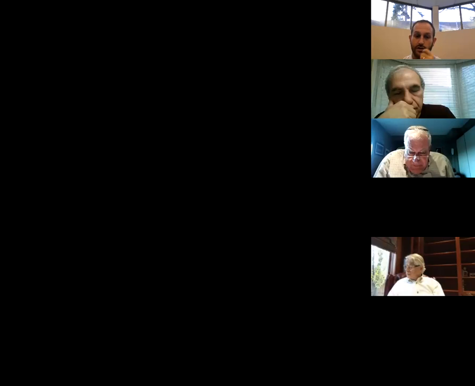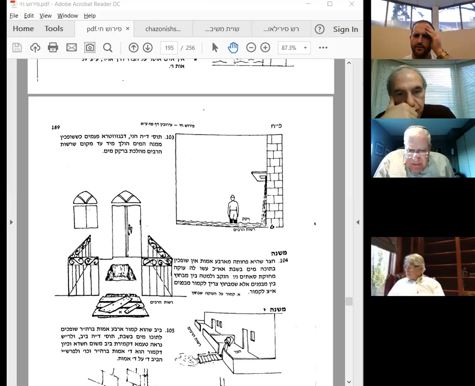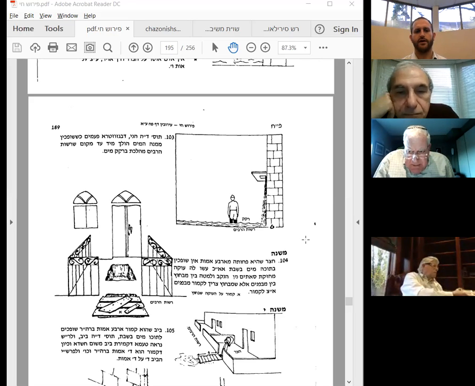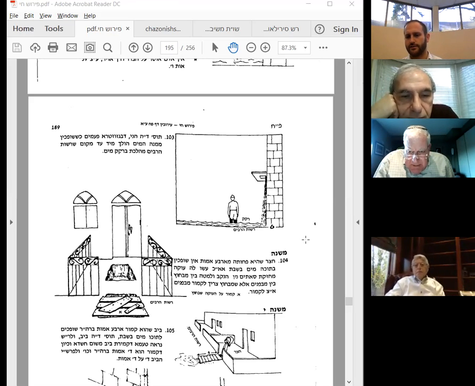So here, let me share the screen just so we see some examples of what type of pit it could be. They used to have these places for sewage in ancient Rome. If we have time at the end, I'll see if I can pull up some pictures of what that was. But basically, they used to have places to throw the sewage. So again, throwing the sewage isn't the same as spilling extra water back in. So we allow it. So then the question is, what's the difference?